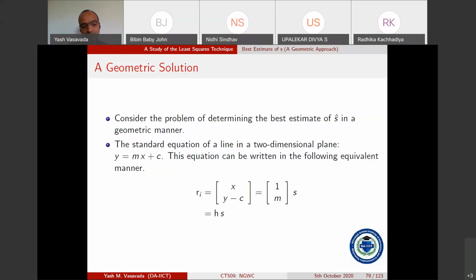The way we have so far formulated the decorrelating detector is by just writing equations. We have said that if our received vector can be written as some matrix multiplied by the vector of unknowns, then I can form a sufficient statistics vector by taking the matrix product with the received vector R, and that sufficient statistics vector can be written as a square matrix of correlation coefficients, which can be inverted. And once we invert that, we get the decorrelating solution available to us.